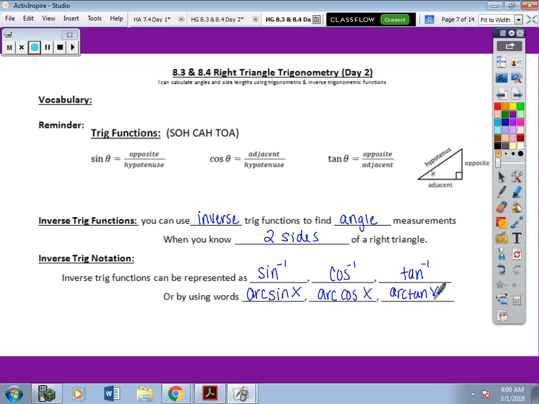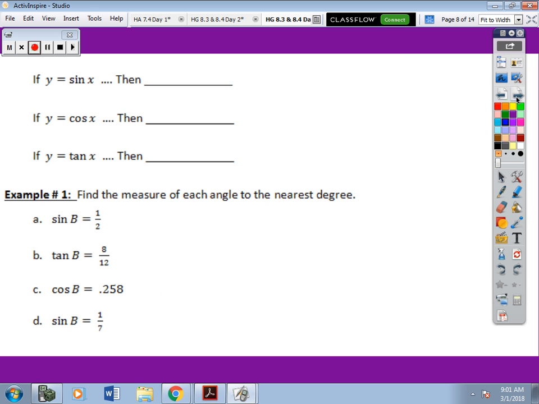Sometimes whenever I go over this in my advanced algebra with trig class, because we do trigonometry for our unit, they'll say, oh my gosh, that was just on my SAT and I had no idea what it meant. If you had just taught me that like 2 days earlier, it would have been good. So try to remember those words for your SAT exam.